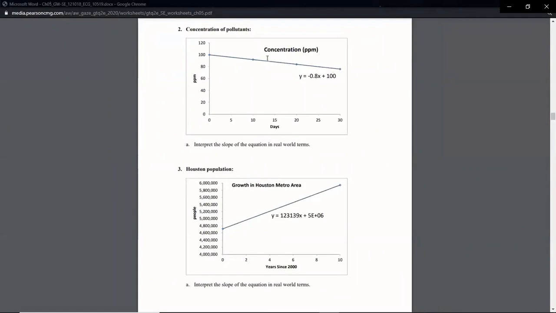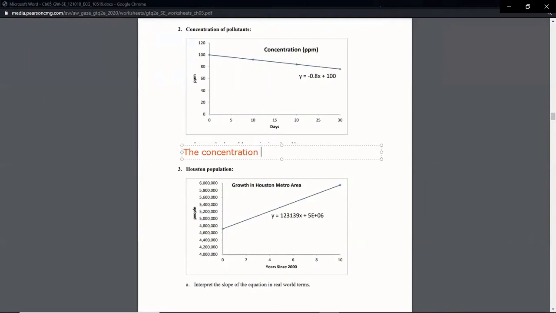So when we go to make our sentence, we can say that the output, which is the pollution, we could say the pollution, we could say the concentration of pollution, or we could just say the concentration, since, well, it did actually say pollutants. I know I'm hiding that word on my screen, but it does say pollutants.